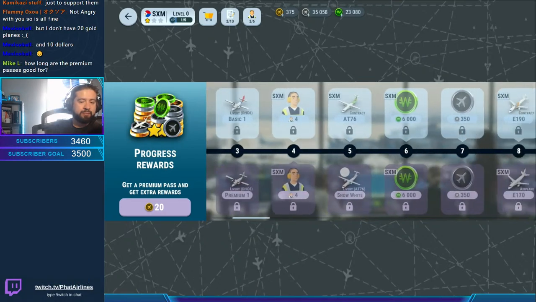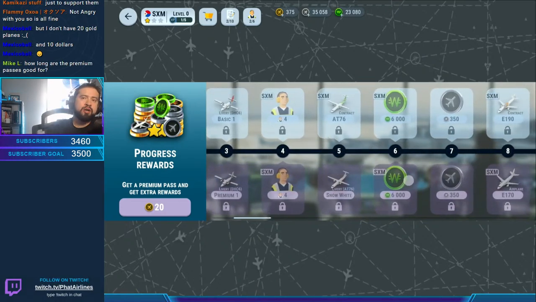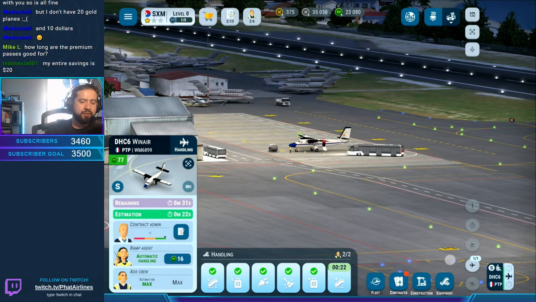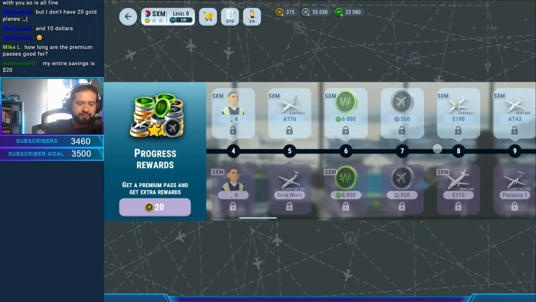So you still need to unlock the plane, or, how do I put it? Yeah, you have to unlock the plane, or if you have it in your fleet, you can also go into the fleet menu and still have it. So as long as you have the plane, you can unlock the livery and use that. Let's continue looking at the levels.